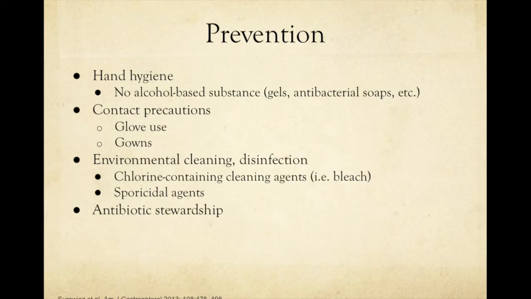C. diff is a spore-forming bacteria, so alcohol-based sanitizers or anything that has alcohol in it, they're not effective. Also, you want to go ahead and recommend that the room is cleaned using chlorine agents or any other sporicidal agent. Make sure that the environment is actually cleaned up from any type of contamination to reduce the risk of any more C. diff infections. Also, it's really important to implement or emphasize antibiotic stewardship in order to reduce the C. diff infections to begin with. So at the end of the day, prevention's everything.